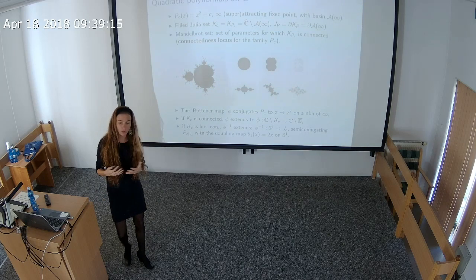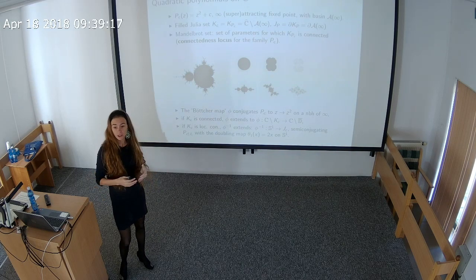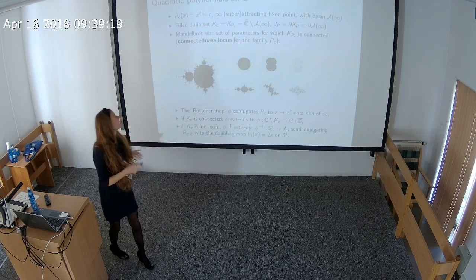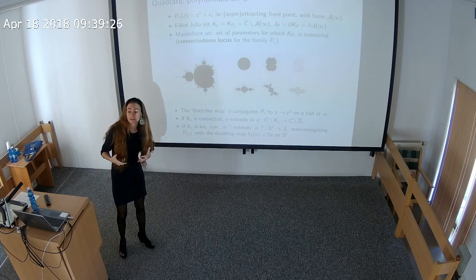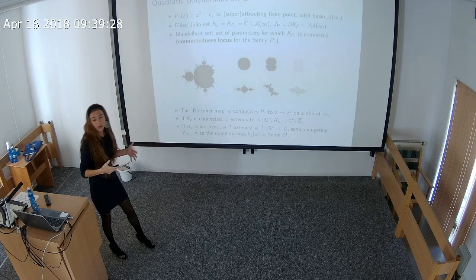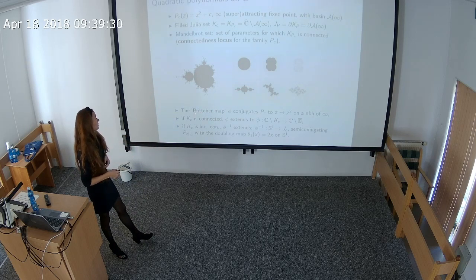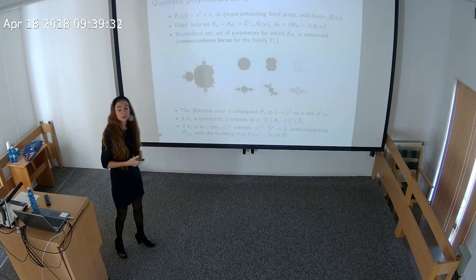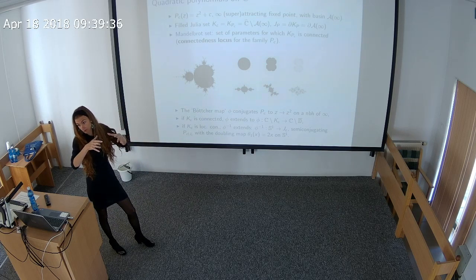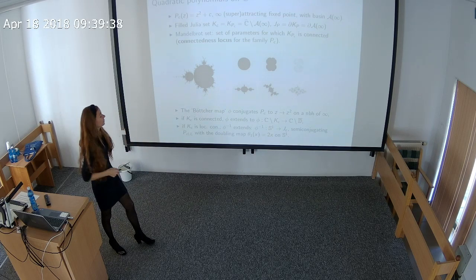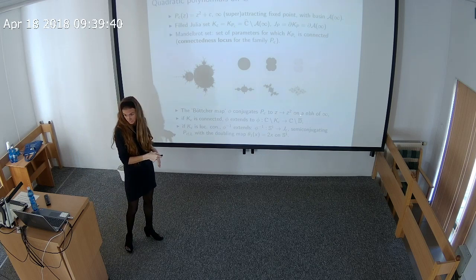If you have a quadratic polynomial on the Riemann sphere, when you are close to infinity, the c is kind of negligible. The important term is zeta squared. So you have a conjugacy called the Böttcher map, which conjugates the action of your quadratic polynomial in a neighborhood of infinity to the action of zeta goes to zeta squared, which is the leading term.